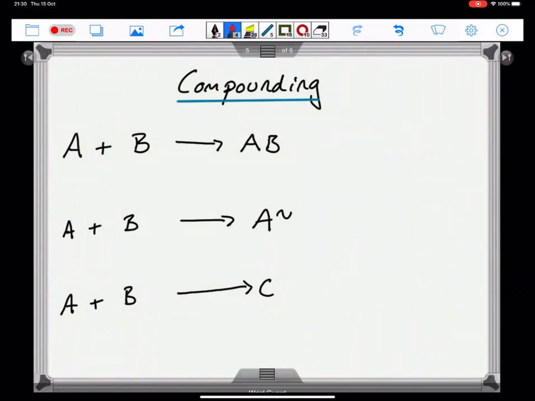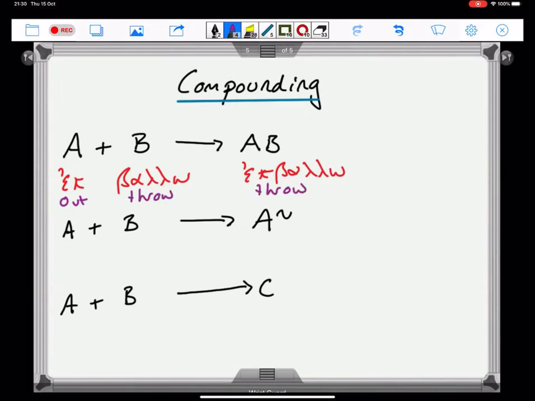Then you need to think about compounding. And you've got to think about the different ways Greek compounds. Greek loves compounding. So you might get something like ek plus ballo gives you ekballo. Ek means out. Ballo means throw. Ekballo, throw out.